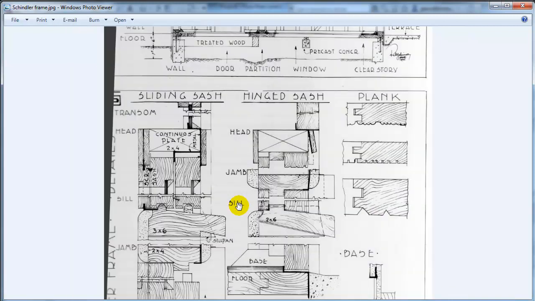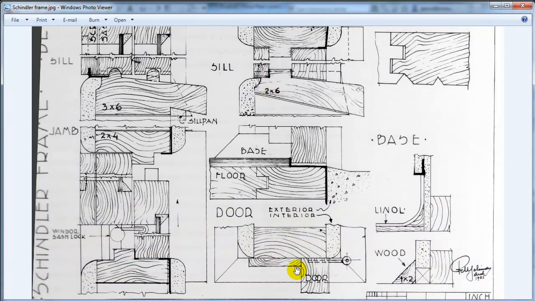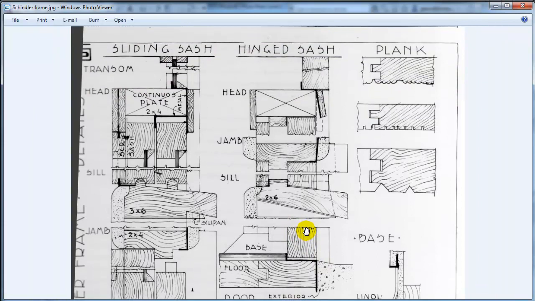Down at the bottom of this drawing, there are a lot of details showing all the specifics of the door framing, in both section view and plan view, and the window framing, a lot of detail about how those window and wall connections are going to work. Because that's where a lot of the detail is. Once you get the basic wall system down, a lot of it comes down to the connections between the openings and the wall system framing.